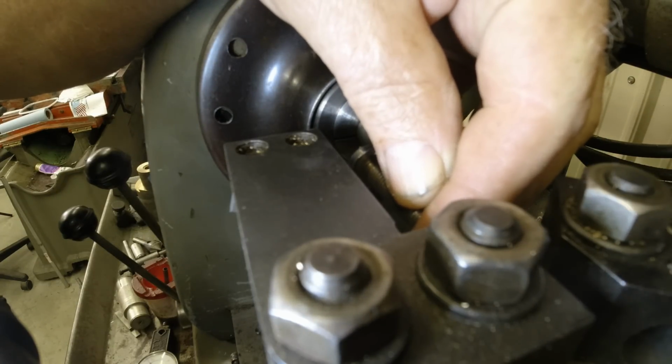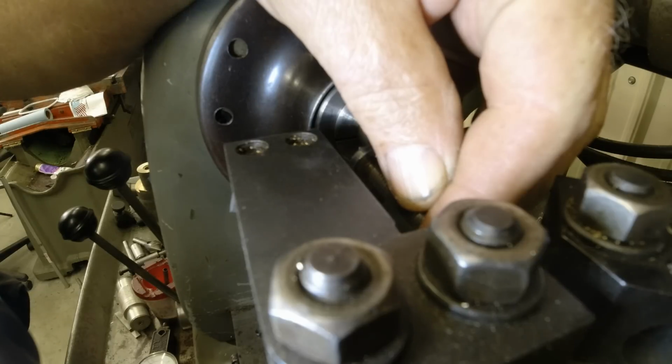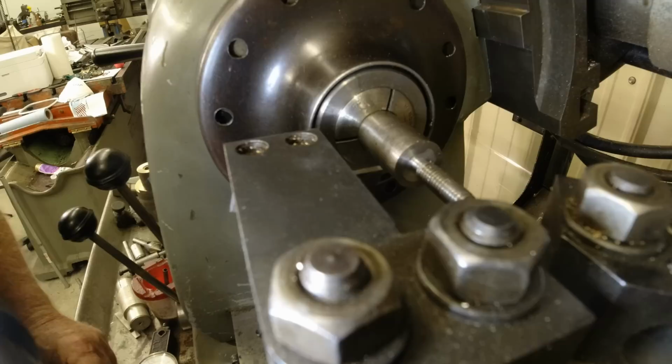Excuse my fat fingers. It's right there. What I'm going to do is I'm going to make it a little bit strong, so if I screw it up, I can always trim it down to the exact one there. Okay.